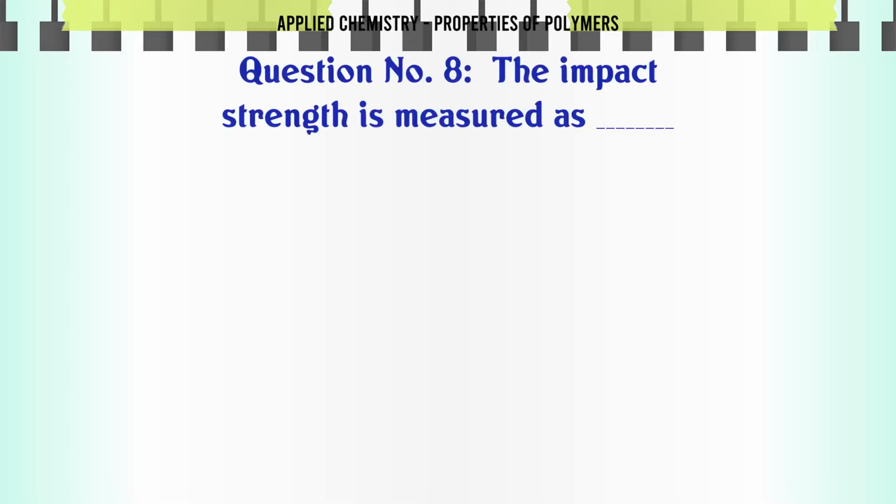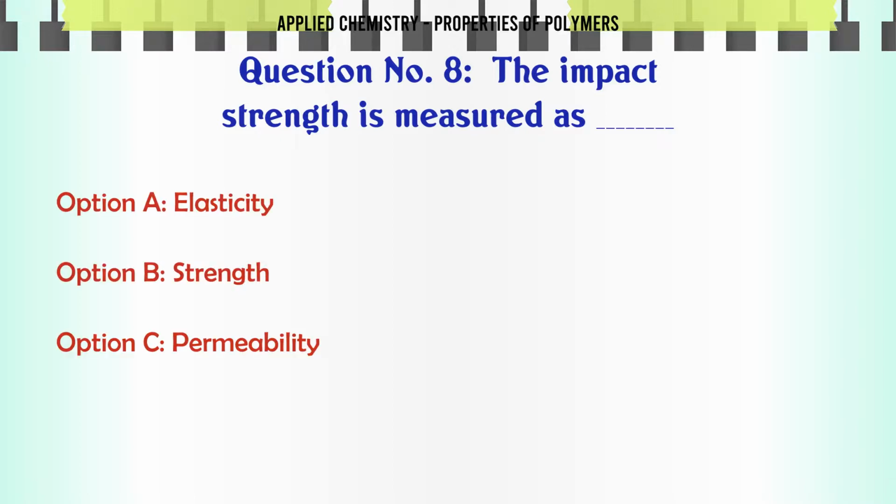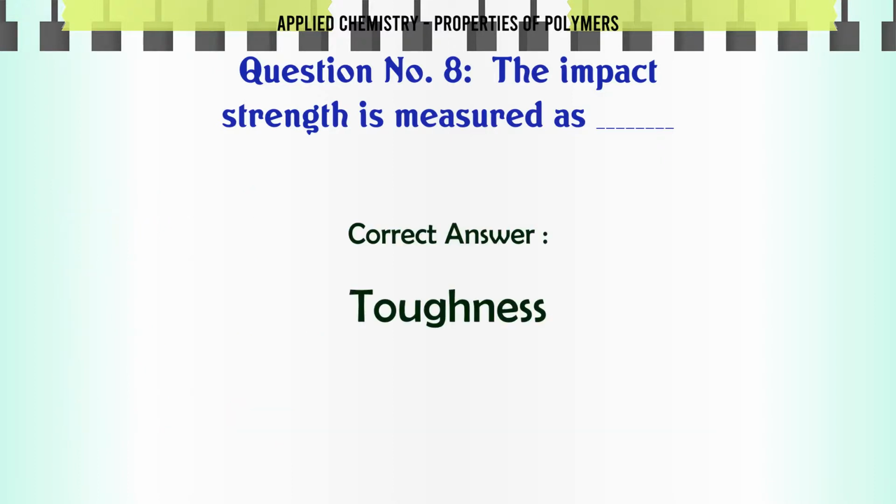The impact strength is measured as A. elasticity, B. strength, C. permeability, D. toughness. The correct answer is toughness.